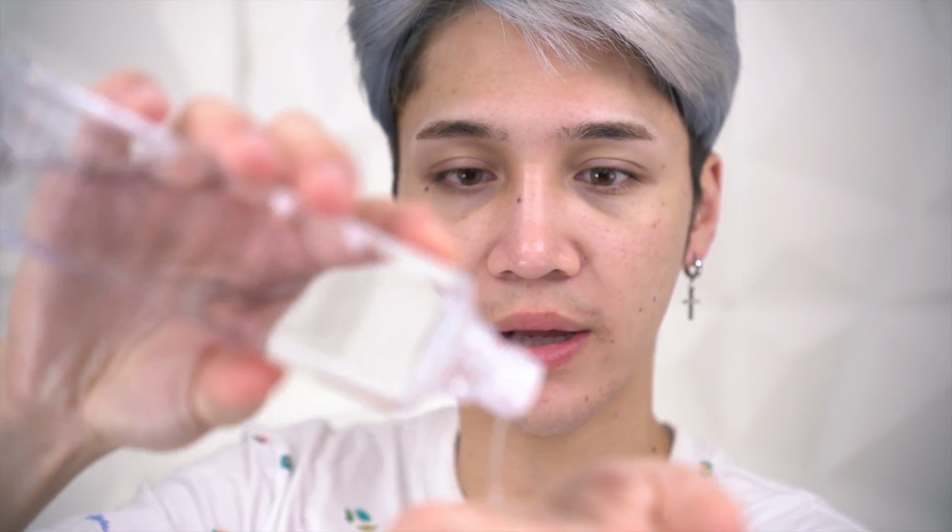Now for my fourth layer. Was that my fourth layer already? I think that was my fourth layer. Yeah, this is my fifth. Now for my sixth. The more layers you add, the longer each layer will take to absorb. If you use the cotton pad method, it'll probably be much faster, but if you're using your hands, you're going to get more product on your skin, and more moisture, I think. But it will take a little bit longer. And this is my final layer.